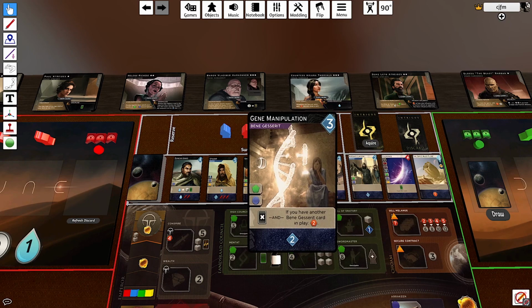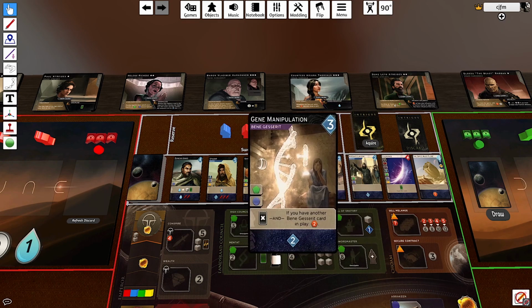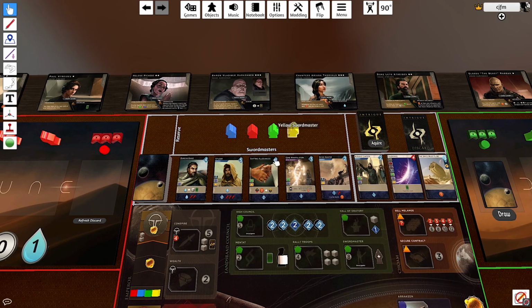Also, if you see another Bene Gesserit, grabbing a Gene Manipulation and getting the spice that way would be another great way to do it. So both Ariana and Leto, they want the drip economy for spice, and that could be a great power up for them. However, Shifting Allegiances is hard to use with Leto, I found, and it's hard to use with Ariana, just because they're slightly behind in terms of spice. Usually, not always, of course.